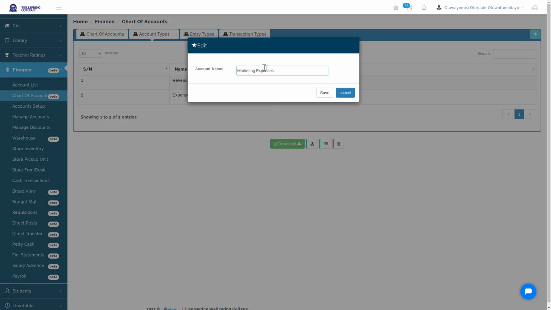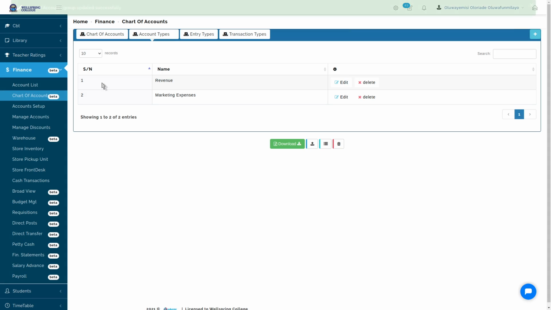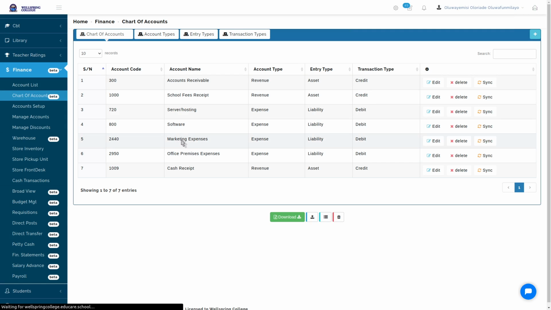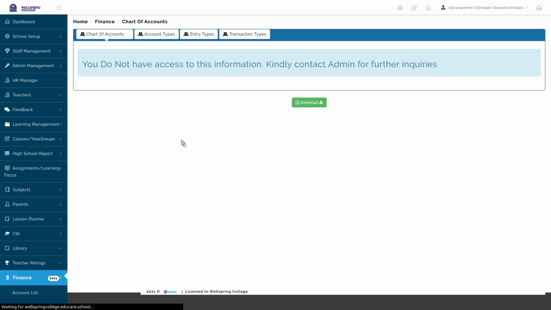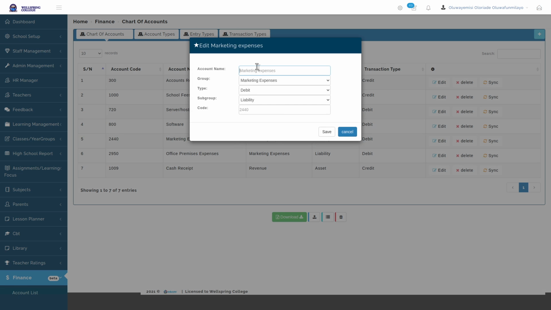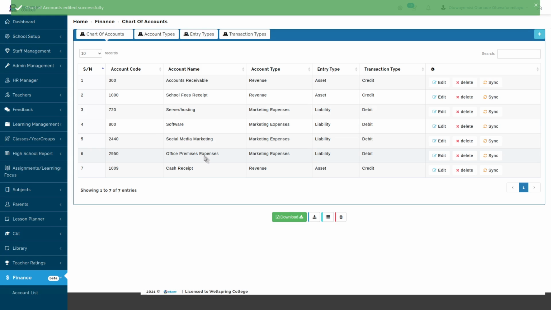Then under the accounts themselves, this particular one, marketing expenses, I can now call it what you called it before, one of the individual samples, social media marketing. So this now can be social media marketing. And that's it. So office premises expense, if it's not marketing expenses and if it's different, you can also change.